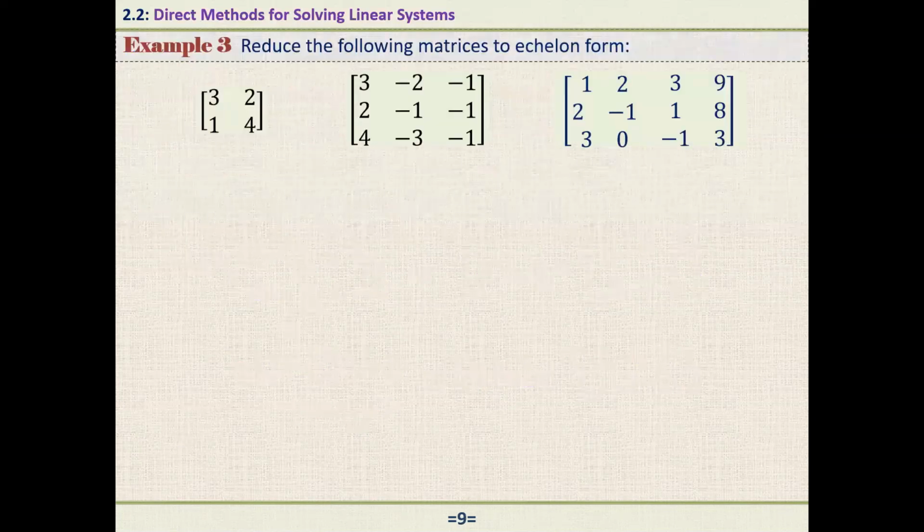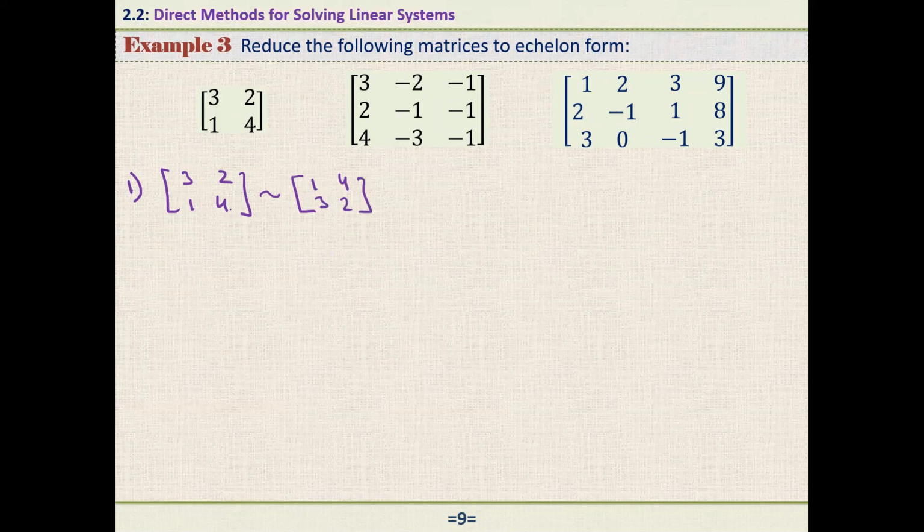All right, reduce the following matrices to echelon form. And to do this one, we need to use elementary row operations, because we use elementary row operations to reduce the matrix to maybe echelon form, or soon we will see the more powerful one, reduced echelon form of a matrix. All right. To do this one first, let's start with the first one. Here we have 3, 2, 1, 4. And since it is 1, I can just interchange this, so it is easy to eliminate this 3. That is 1, 4, 3, 2.